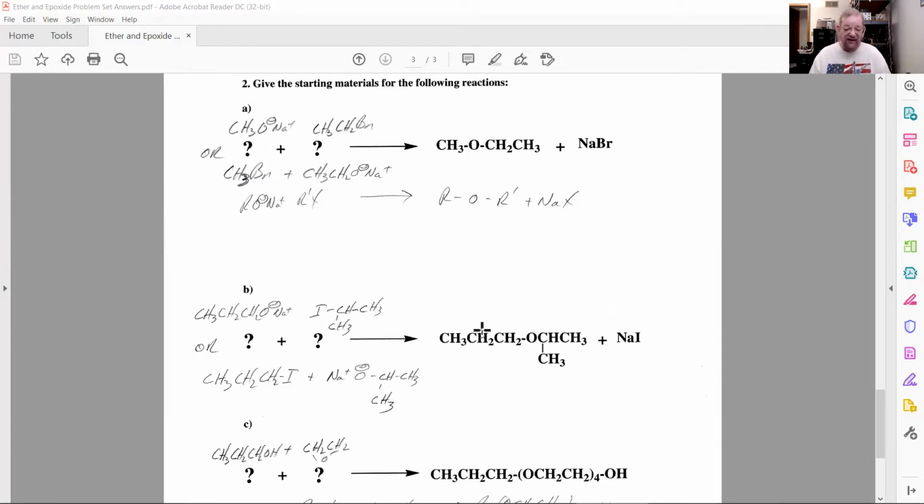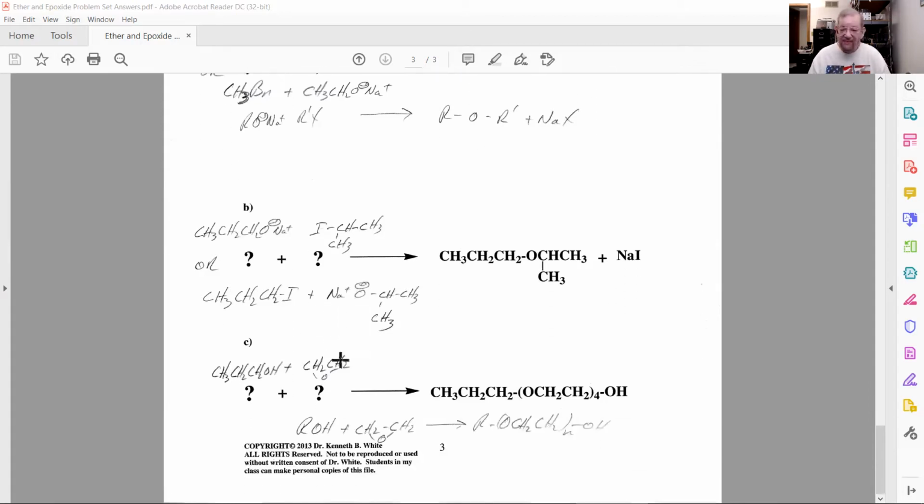Now, I could have said the n-propyl is R and the isopropyl is R prime, and that would give you the top 2 chemicals reacting. Or I could have said this n-propyl is R prime and the isopropyl is R, and then the bottom 2, which are right, both. Either one would be correct on the test. Well, that was a quick problem set.